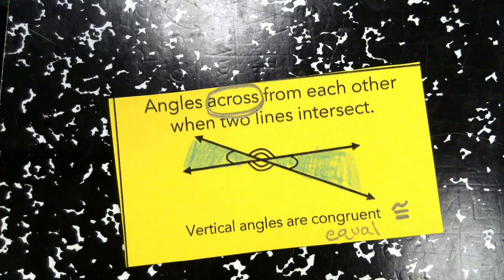So up here we have adjacent angles. They try to make this look like an A. You guys see that? A. Adjacent angles. And how do we know that they're adjacent? They're together. They're right next to each other. Here, they created this as vertical angles. This is supposed to be a B. Vertical, and then they tried making this an A for angles. And they're right across from each other.